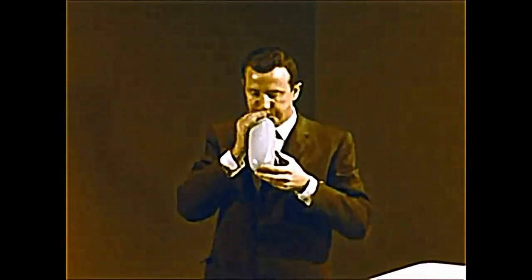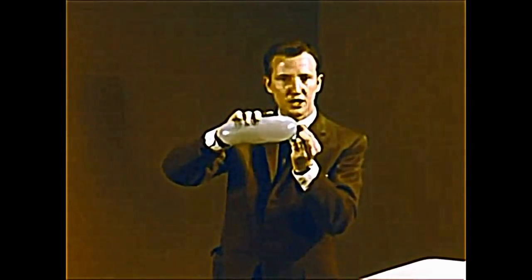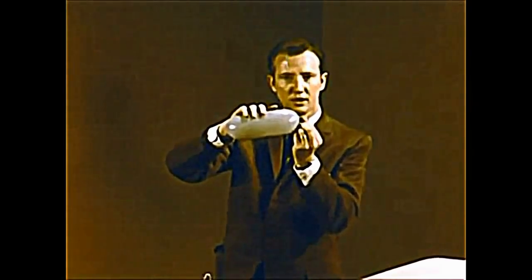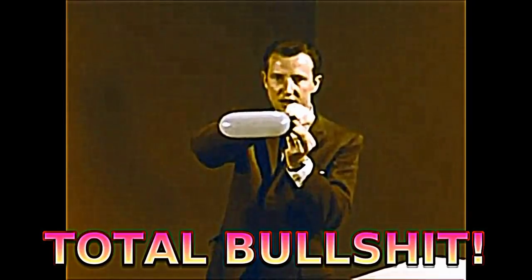If we fill a balloon with compressed air, there is a greater pressure within the balloon than outside. When we release the air within the balloon, the column of air escaping sets up a momentum going in one direction and the reaction in the other direction, acting as pressure on the interior of the balloon, propels our little rocket.